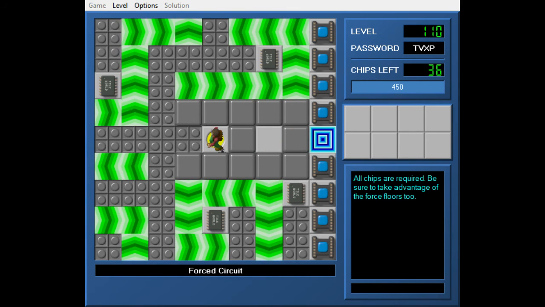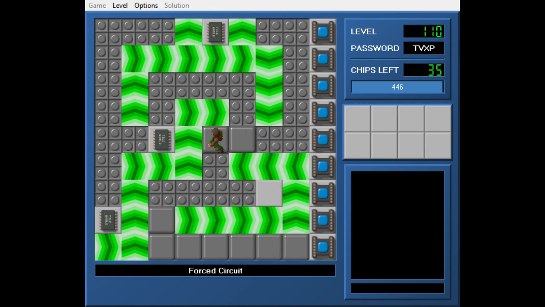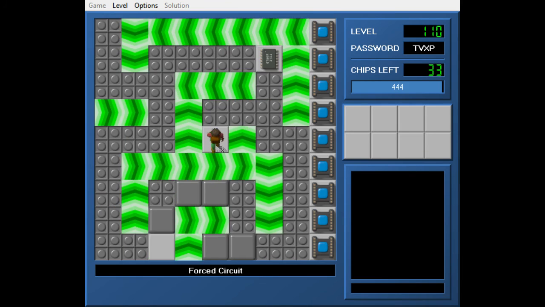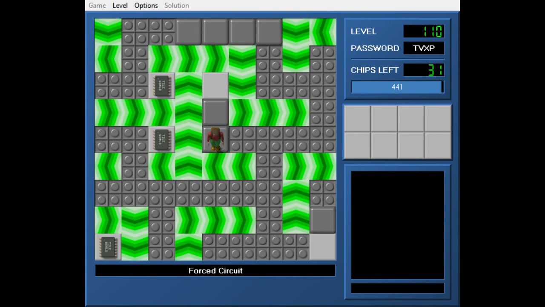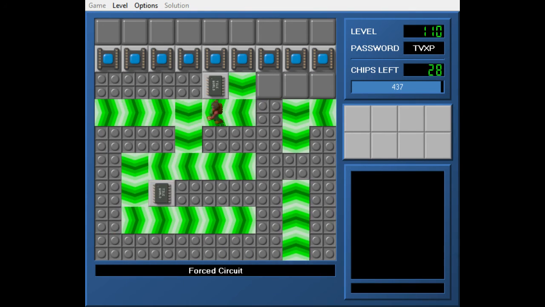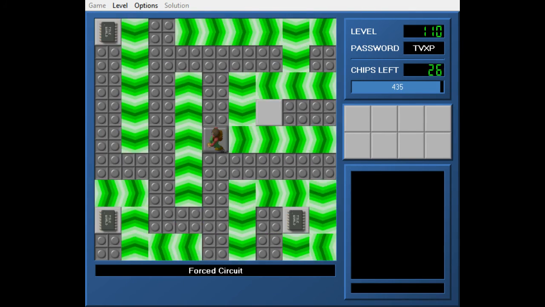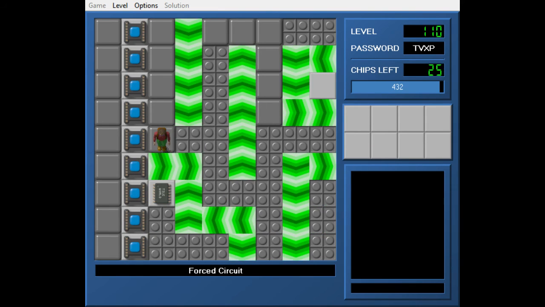Forced Circuit. All chips are required. Be sure to take advantage of the force floors too. This is another really great concept. It's a lot of fun to play. So I'm just going to use MS boosting rules to make my life easier here.